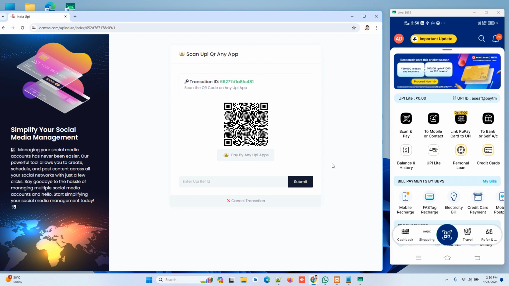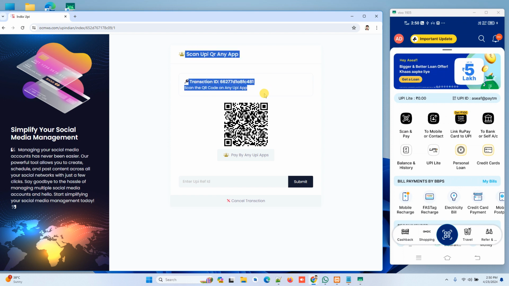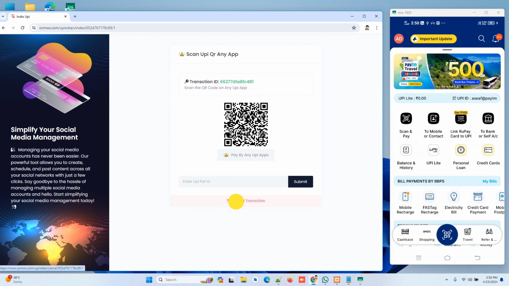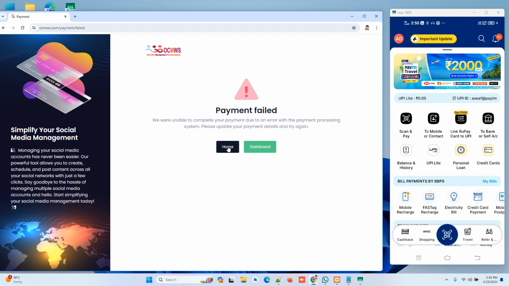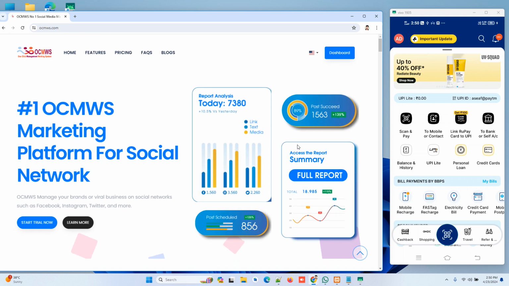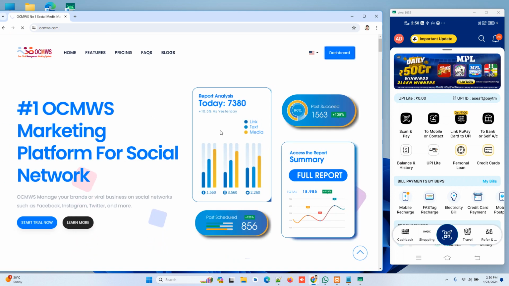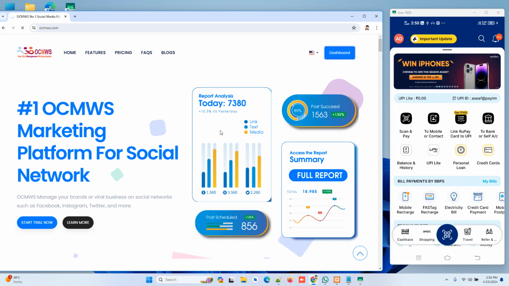So this transaction will be done. After that you can use it there. You can cancel this one, then it will be cancelled, and go to home again. Okay, so we have two methods. One is the automatic refill and second was the going of that.